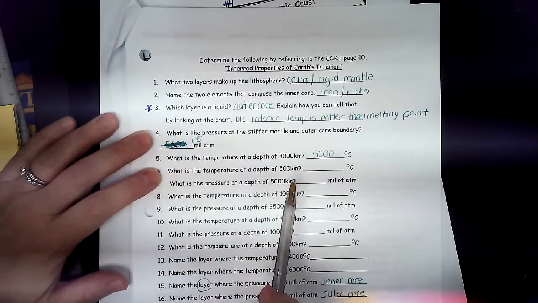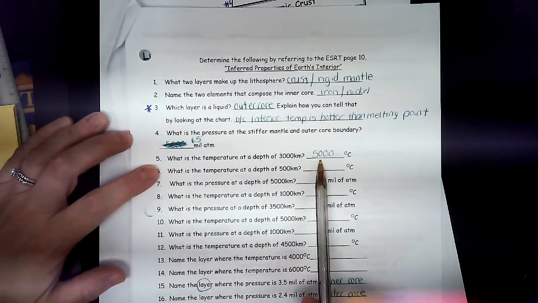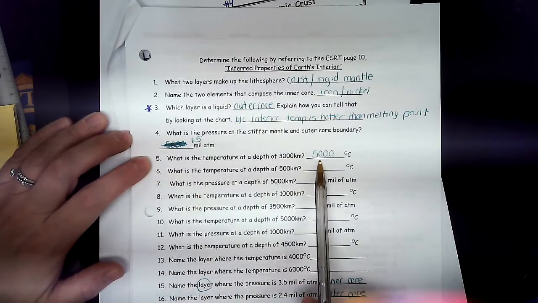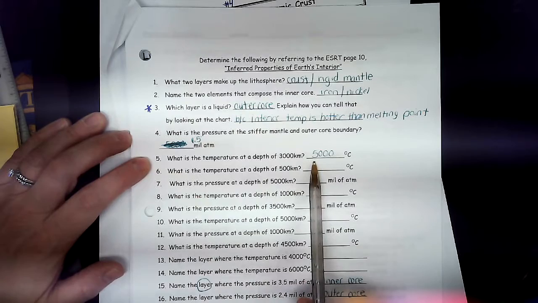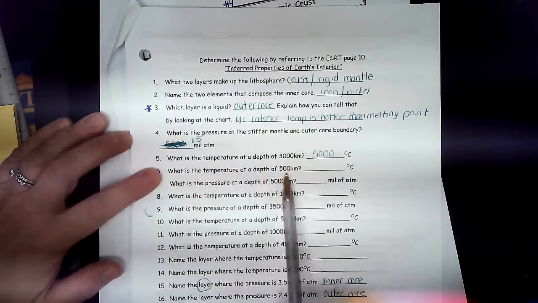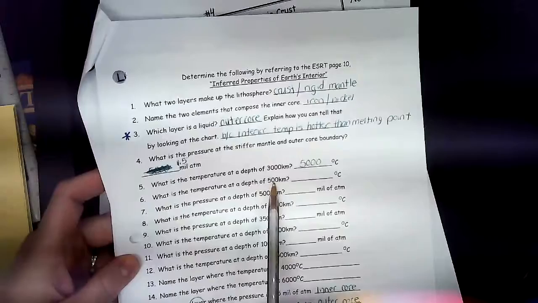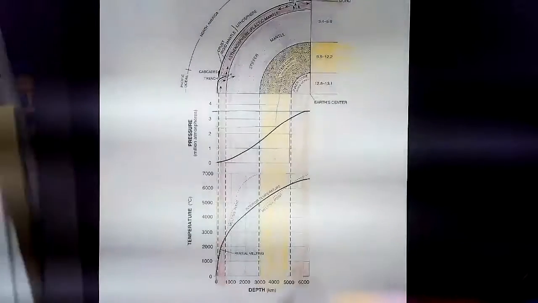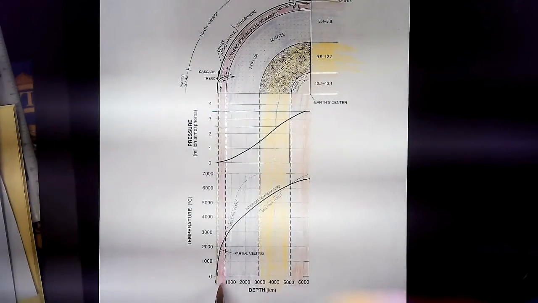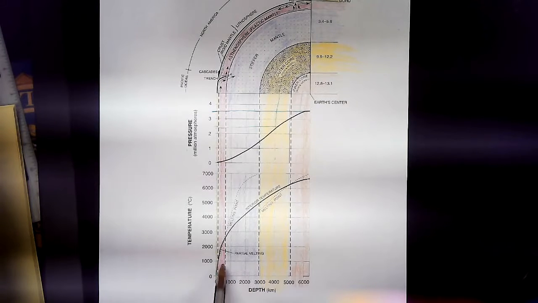All right, does everybody agree we're good with the 5,000 for number 5? Yeah, okay, good. Did I just screw all of you up? Make you doubt yourselves? All right, number 6. This one requires a little bit of being careful because it does say 500. 500's way over here. It's not even at that dotted line. That dotted line's like 600 or 700.